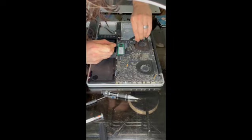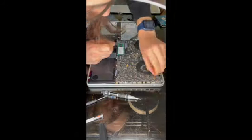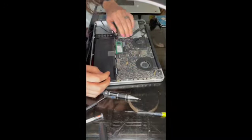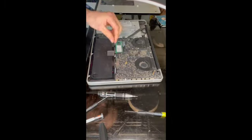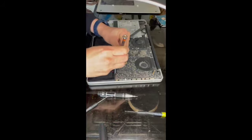Okay, let's time lapse this thing. Make it go a bit quicker. Here it goes. Okay, I believe most of the main harness is taken off. Just noted there's another ribbon cable underneath here, so I'm just going to remove this little guard.